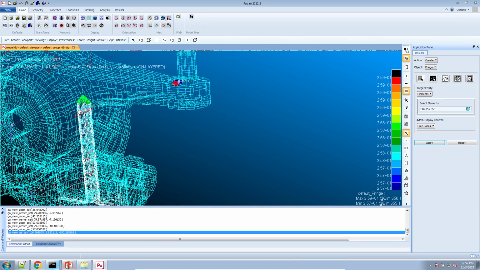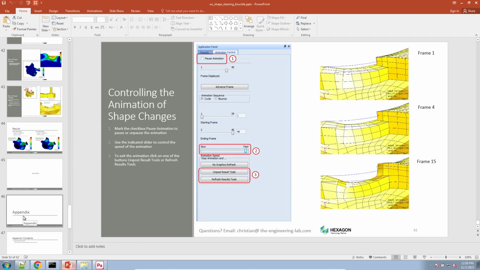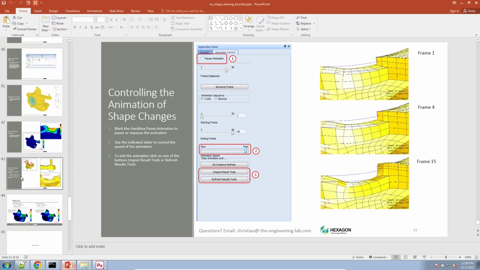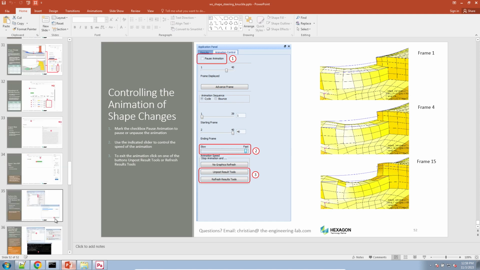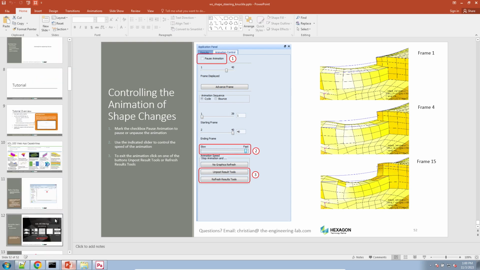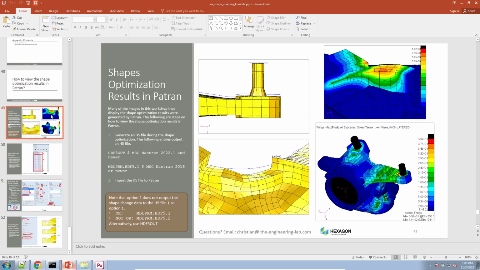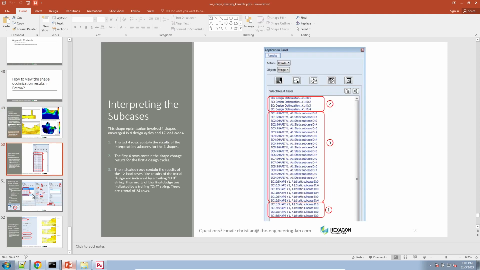That was a very quick shape optimization for a more complex component that you might find in a real world scenario. Let me end it off with a few final remarks. Number one, if you want to learn more, I recommend that you refer to the appendix in the workshop.